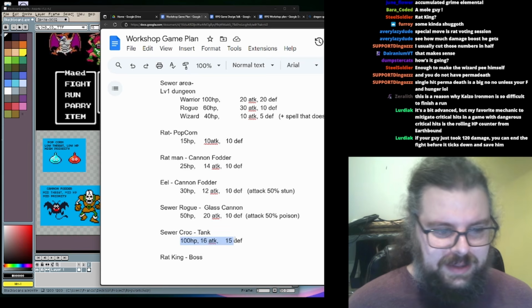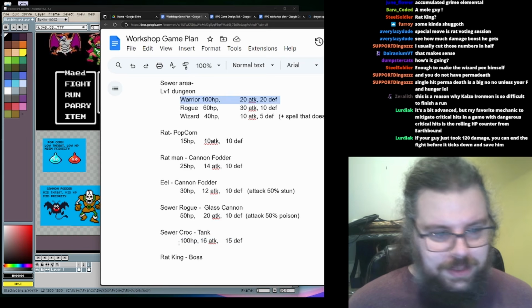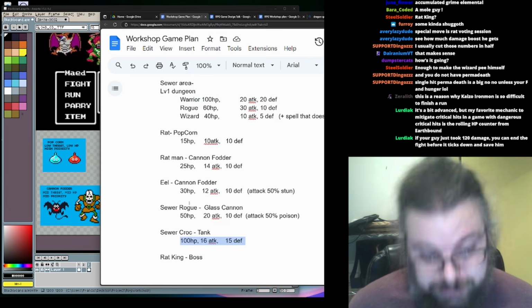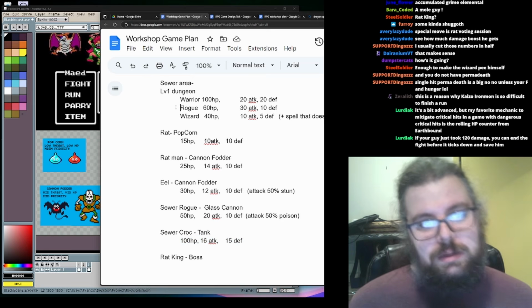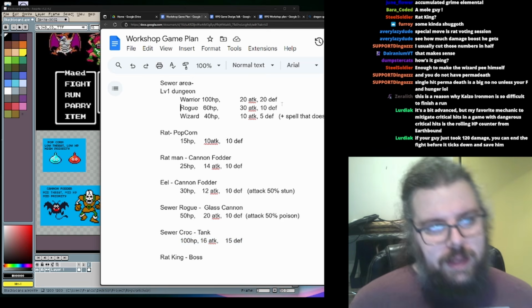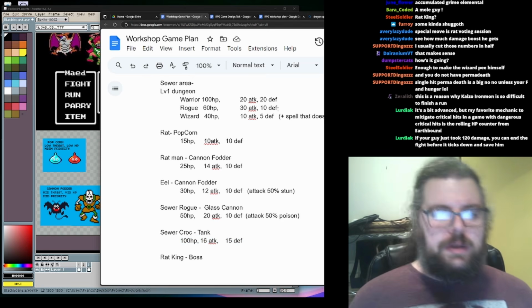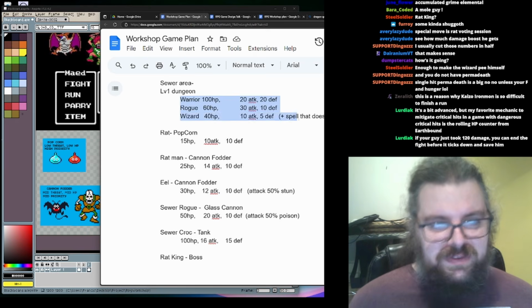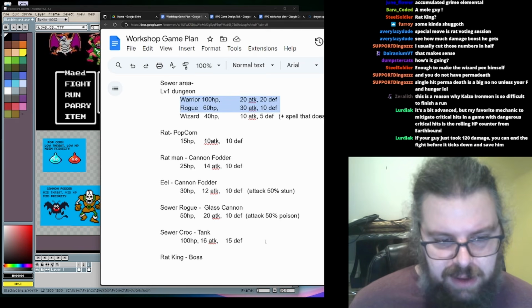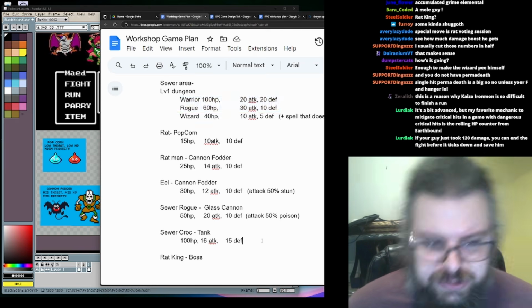So the warrior could kill the sewer croc on average in 4 turns. That's okay. And that means the two together, if you really focus attacks with these two on the sewer croc, it would take like 2 to 3 turns.